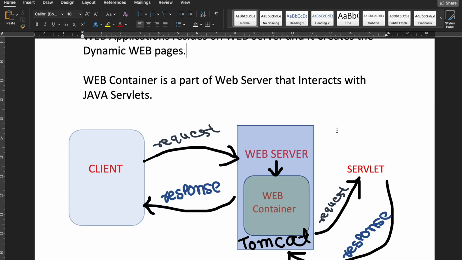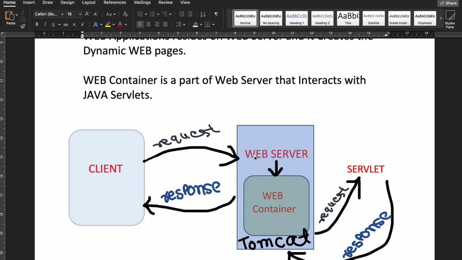That is where the dynamic web application comes into the picture. Another example: suppose you have a Facebook profile. Every time you click on your profile, it has to load your details from the backend, from the servlet or whatever backend they are using. It's dynamic. They get your data and then you get it back on the client side.